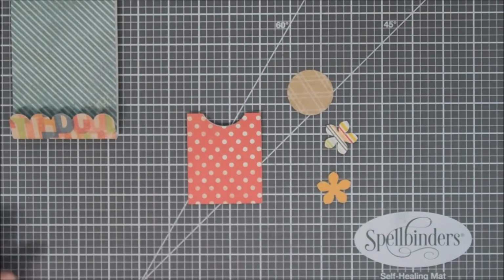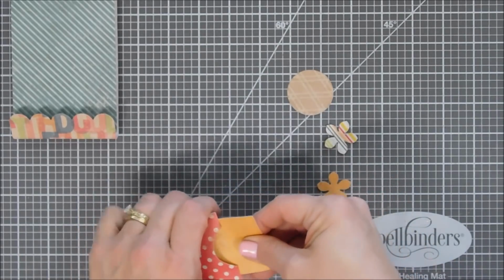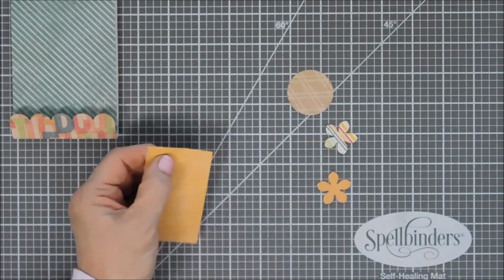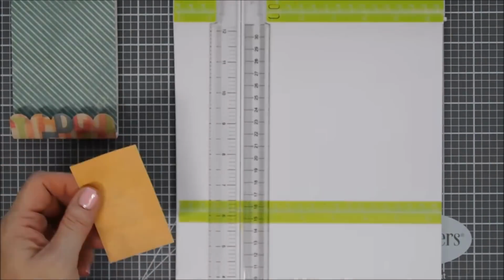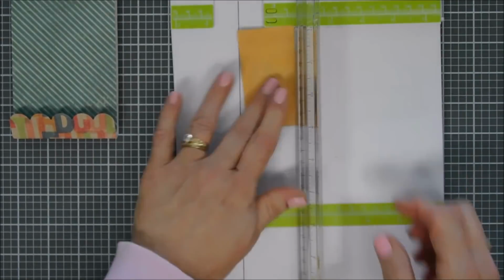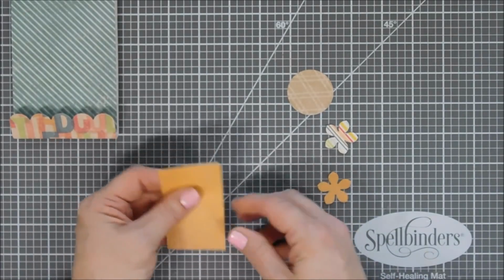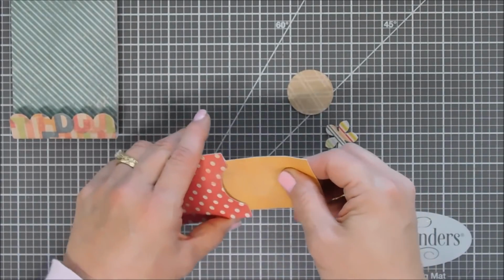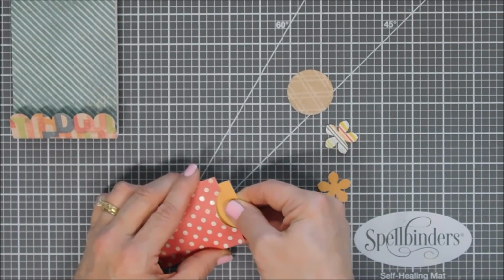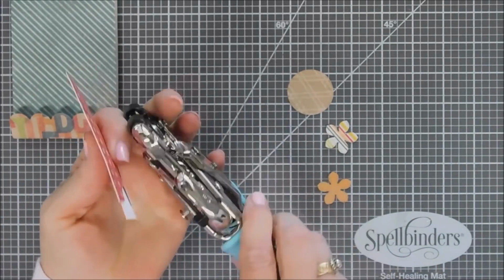And at first I was just going to leave it like that, and I thought, you know, we're going to make a little tag. I had some extra orange cardstock, and it was a little bit of a tight squeeze getting it in my envelope. It kept wanting to stick to my score tape. So I'm going to trim it down just a little bit. So the size of this ends up being 1 7/8 of an inch by 3.25 inches tall. Now I'm going to just slide that back in my little envelope, make sure it slides in and out pretty easy. And then I thought we'll create a tag with it.